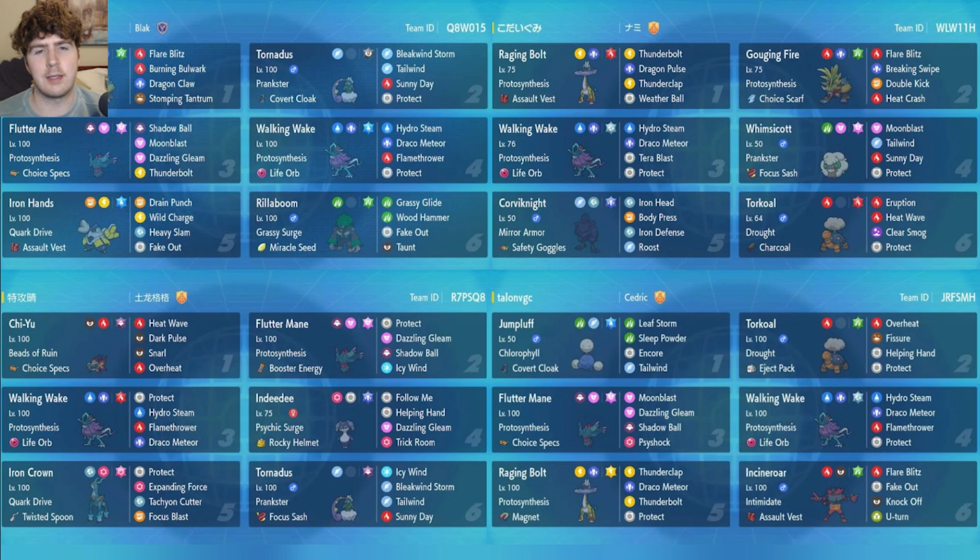Gouging Fire definitely gets the greatest benefit, also getting the boost to its Fire-type attacks. Walking Wake gets the Hydro Steam boost as well as can run Flamethrower and boost that up as well. The general approach of these teams is to set up Sun and take advantage of the Photosynthesis boost, the boost to Fire-type damage, as well as to Hydro Steam for the Walking Wake and the Gouging Fire. So basically just trying to capitalize on the Sun to boost your Paradox Beast to insane power levels.